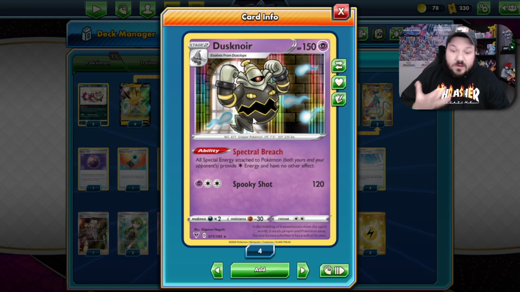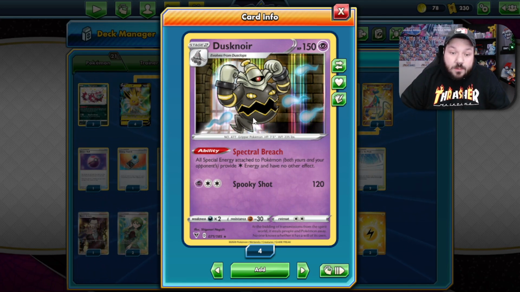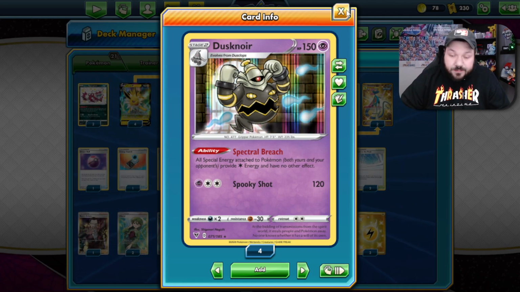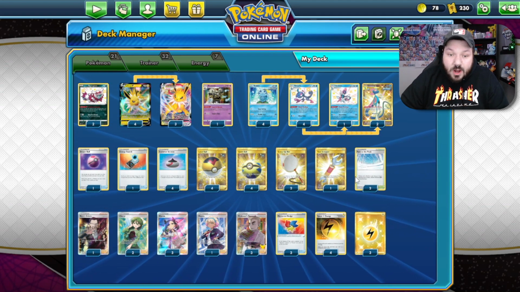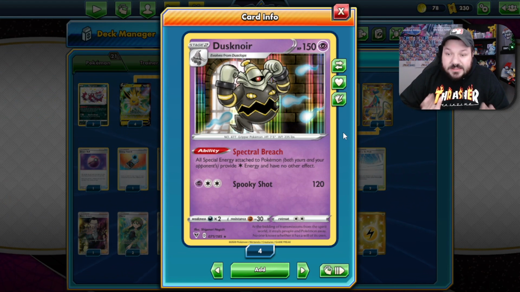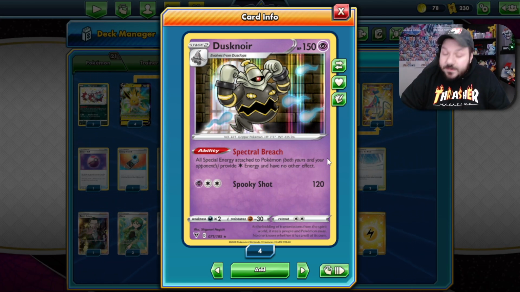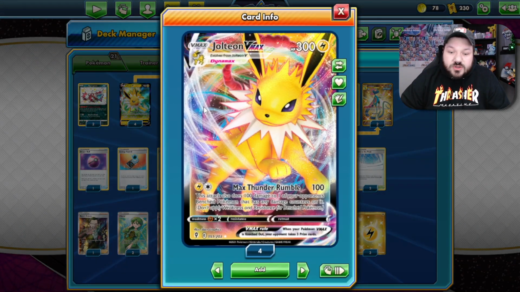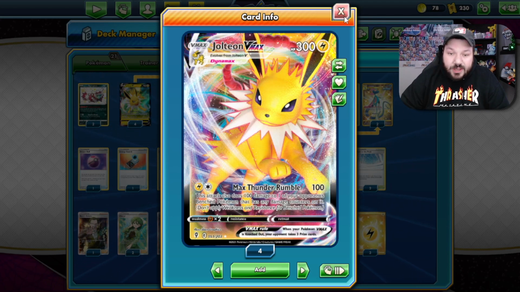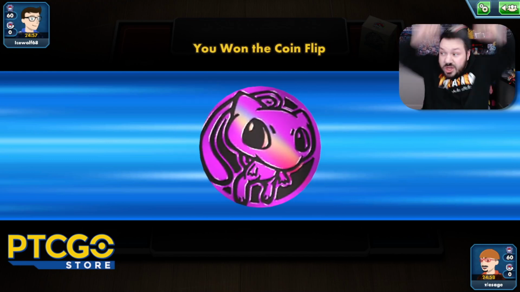This can help you out against some decks, such as Single Strike, that the deck regularly struggles against, by using Spectral Breach to nullify your opponent's energies to just Colorless Energy. So overall, lots of cool stuff going on in this deck. We might not necessarily get to Dusknoir every single game, but it is an option against Single Strike, and it is a viable strategy against decks that do play lots of special energies. So we'll see if we can make it happen, but otherwise we are going to show some awesome Max Thunder Rumble gameplay.